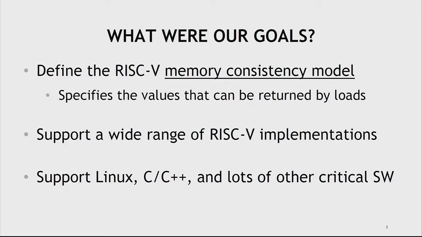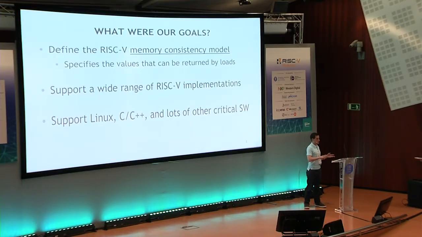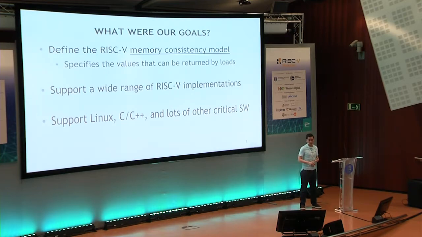Let me remind everybody what our goals were. Our goal is to define the RISC-V memory consistency model. It can mean instruction reordering, reordering in memory, what fences you have, where you put in the fences. But ultimately, the goal of a memory model is to define the values that can be returned by loads of memory. All of the other aspects — ordering and fences — are just different ways to constrain and properly define what values can be returned by loads. We want to support a wide range of implementations in hardware or in emulation, and support all the other software that is going to be built on top. We put in a huge amount of effort with all the experts we could bring in to make that all work.